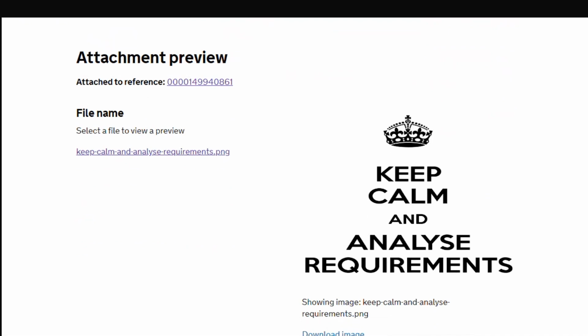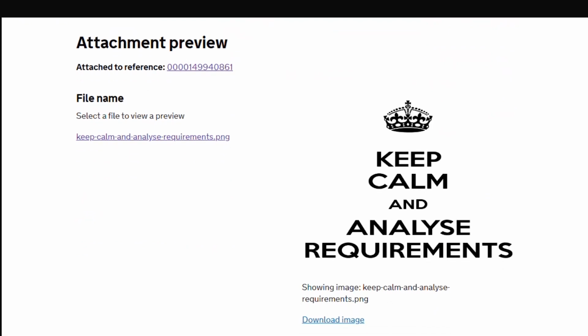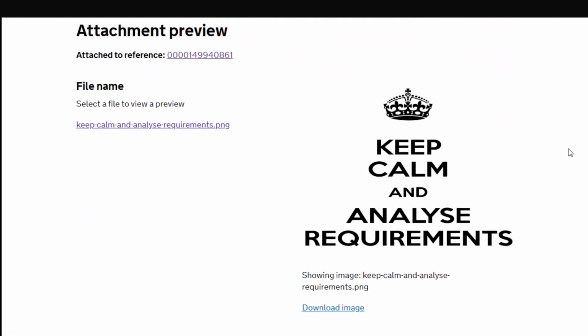You can see I didn't prepare this one, saying as it does, keep calm and analyze requirements. I think that was one of my colleagues. But if we had half a dozen here, they would be smaller and we could flick between the previews. It was one of the areas people wanted us to improve on. We'd get comments like, oh, I have to download the picture before I can see it and know if I've got the right one or not.